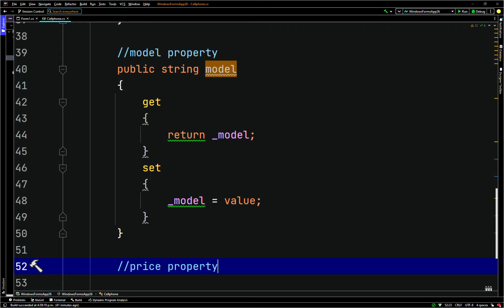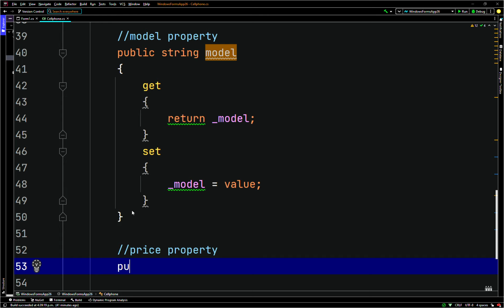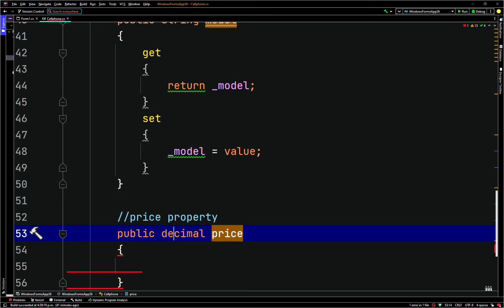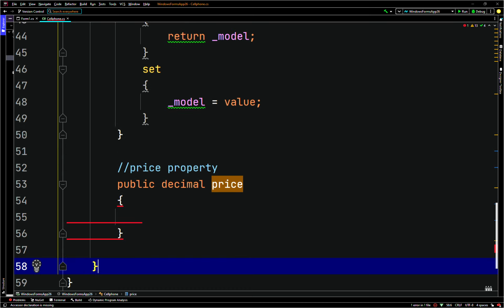This is going to be the price property. So go with a public decimal, not underscore price. We're going to call the property price. Now imagine if you had a backing field without the underscore. It might get confusing, it might not even work. This might have to be capital, so you might have to change that up. That's why I just keep the backing fields with an underscore as convention, basically just how they do it as a convention.